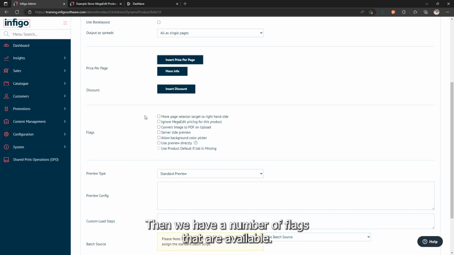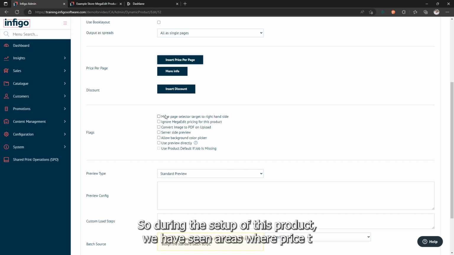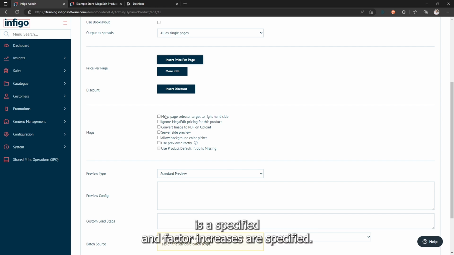Then we have a number of flags that are available, so product property flags. In here, be aware of MegaEdit pricing. During the setup of this product, we have seen areas where price tiers are specified and factor increases are specified. They will be applied as soon as those settings are saved.